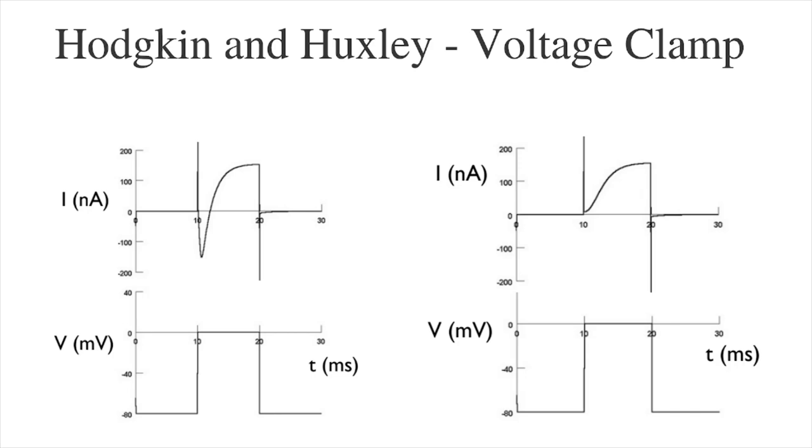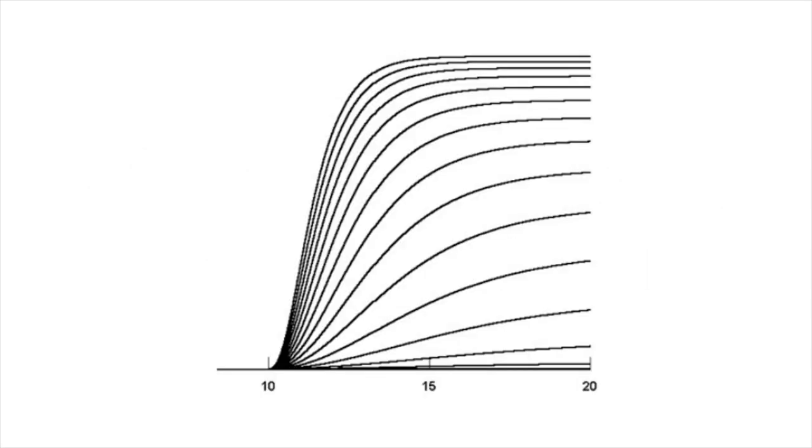In order to confirm the conclusion, they removed the sodium ions from the solution and received only positive ionic current of potassium. The next thing they did was to repeat the experiment for a wider set of voltages to get the plot we see here. In this plot, each line represents the voltage in a way that the y-axis value represents the current values measured by Hodgkin and Huxley in the voltage clamp experiment.